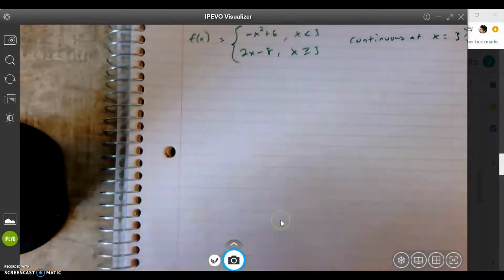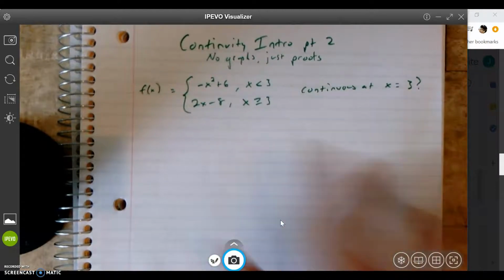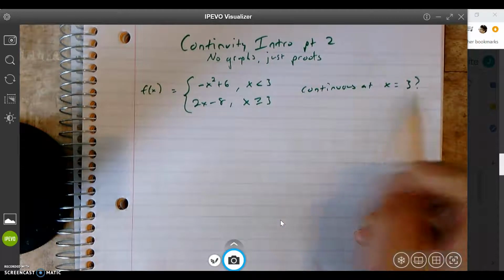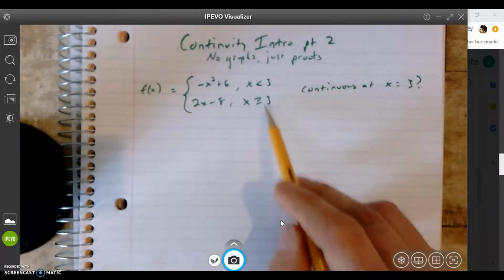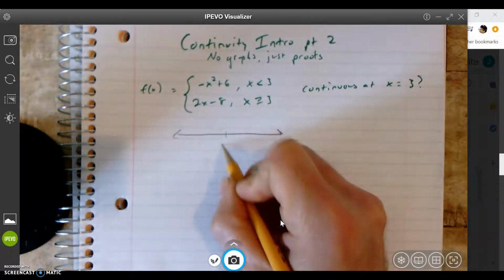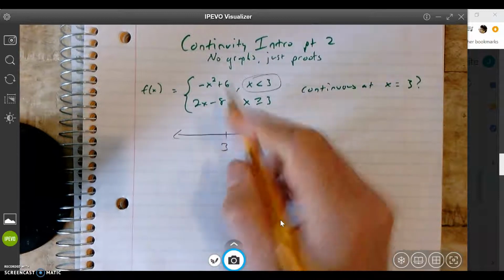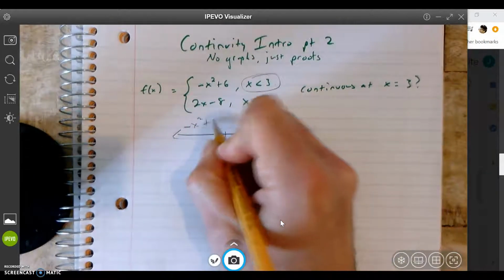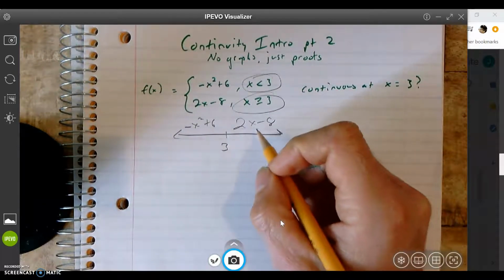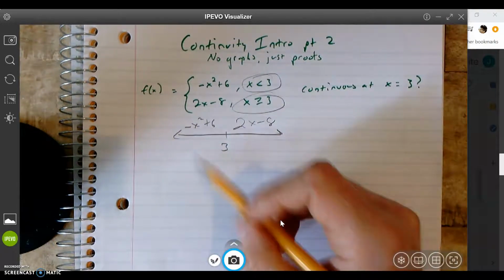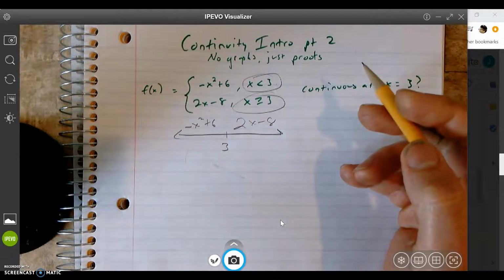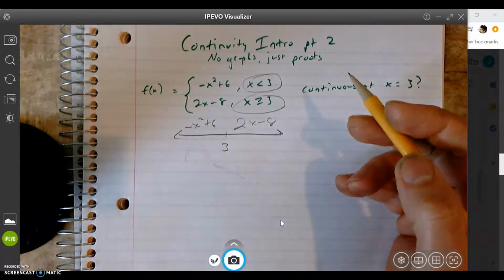Here you go. So, here's a piecewise function. And here's your title. Pause the video if you need to write it down. Okay, so is this graph continuous at x equals 3? So you see that there's some sort of break there. So if I was to draw a little sketchy sketch at 3, anything less than 3, you have this upside down parabola. Anything greater than 3, you have this line, like that. So how do you know that you can draw a straight line from the upside down parabola to the line? How do you know that they're connected in some way? Well, in order to do that, we need to prove some stuff.